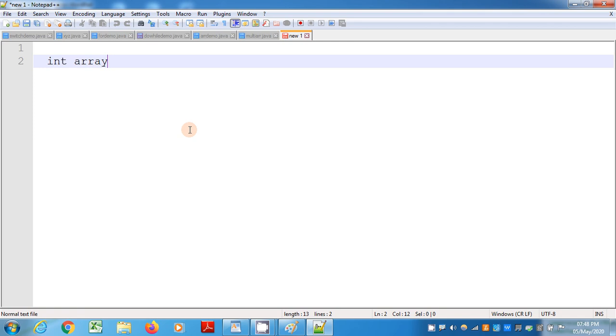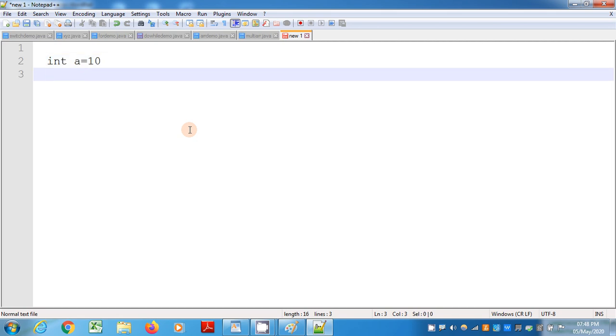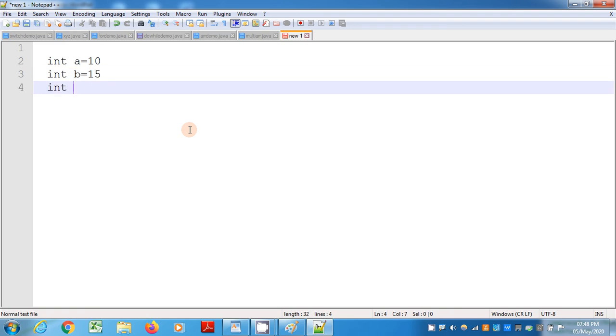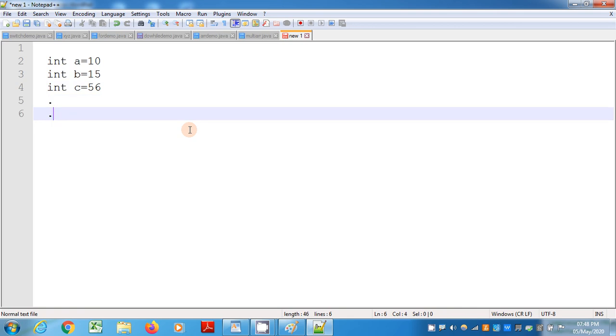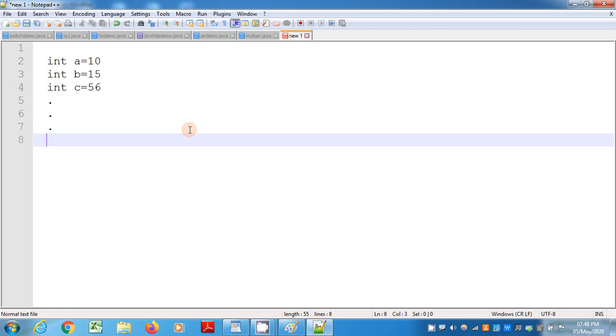In that editor, if you wanted to declare 25 integer variables, imagine that there is no concept of arrays. Then I need to take 25 variables: int A, int B, int C, and so on, right?